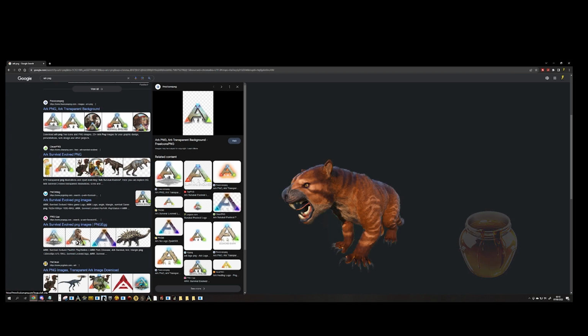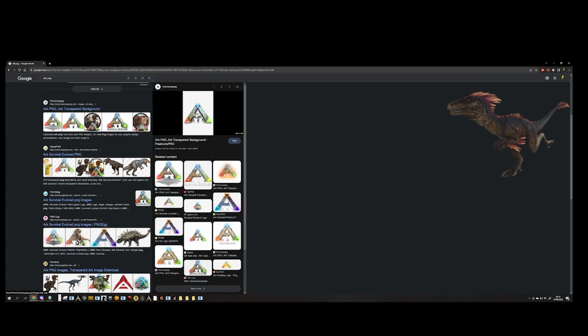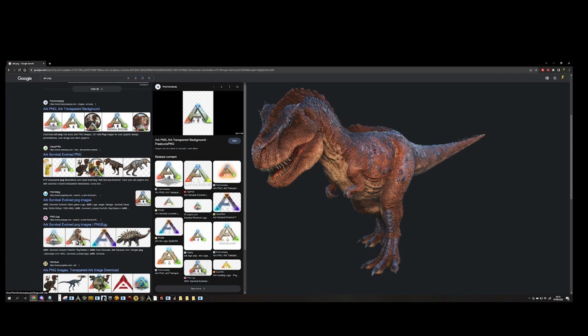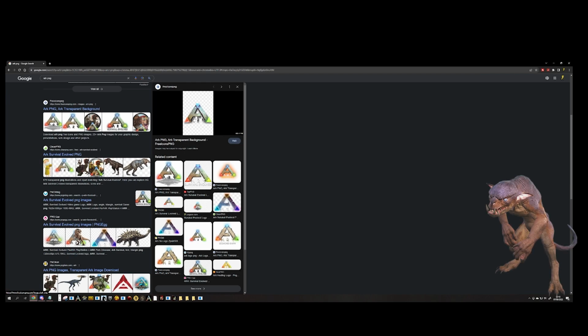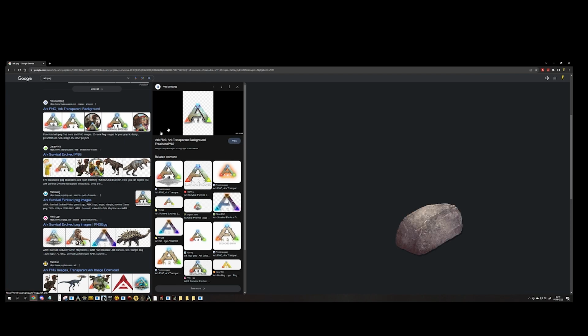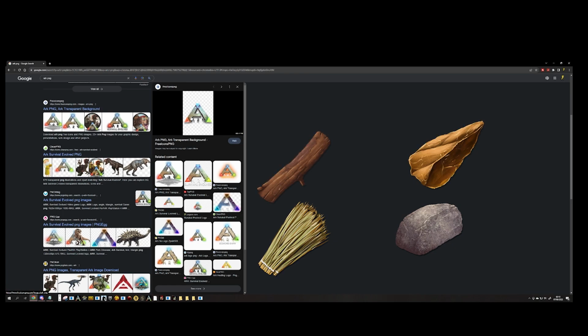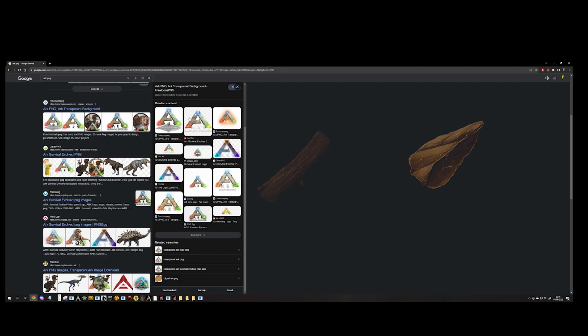You should always check that out before using it, or you could get yourself into a little bit of trouble, especially if it's a licensed piece of artwork. They don't take too kindly to using that, and rightly so as well. People have put a lot of effort into this, but genuinely, if you go to places like Studio Wildcard, they do have PNGs that you can use, and all creators do use. All game companies do that.